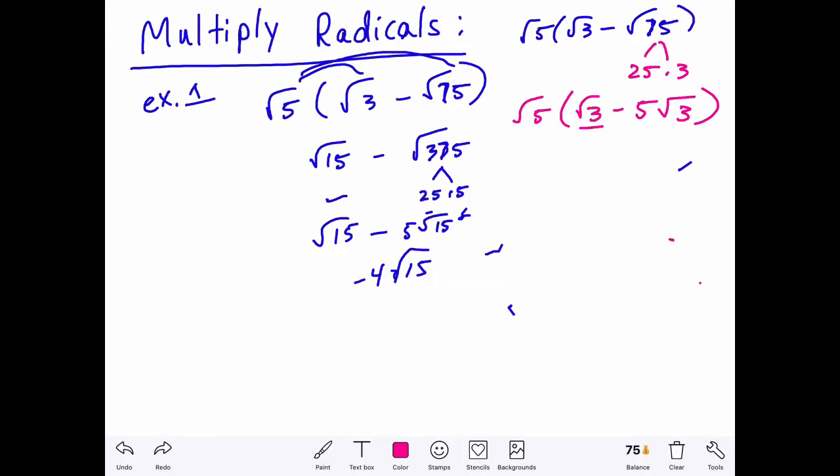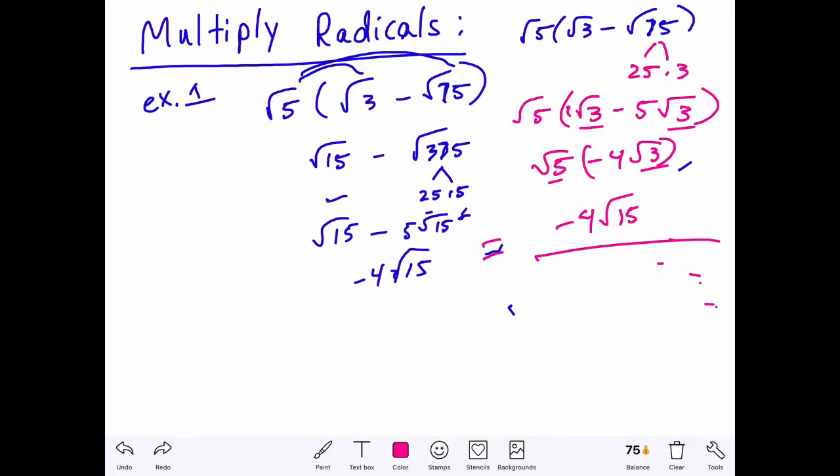Well, look, those have the same radicand, so I have the same radical structure too, so I can do 1 minus, remember, if nothing's showing out front here, we assume it's a 1. So 1 minus 5 is negative 4 root 3 multiplied by root 5. And then when I multiply what's underneath by what's underneath, negative 4 root 15. So same answer, a couple different ways to do it. I prefer the second one, simplifying first and then going about it.